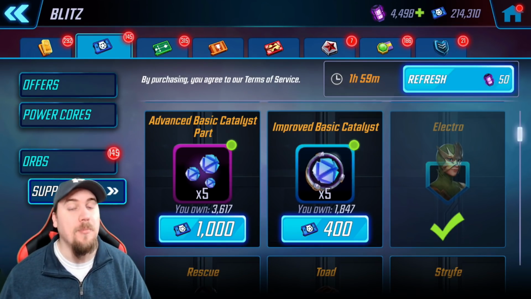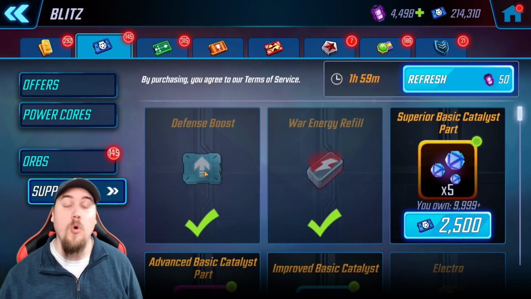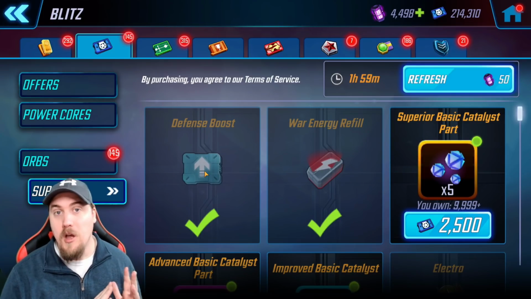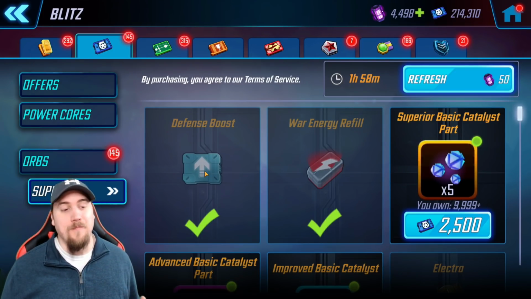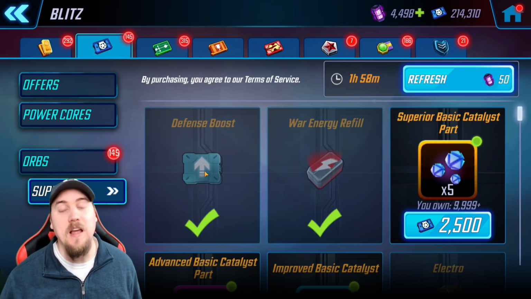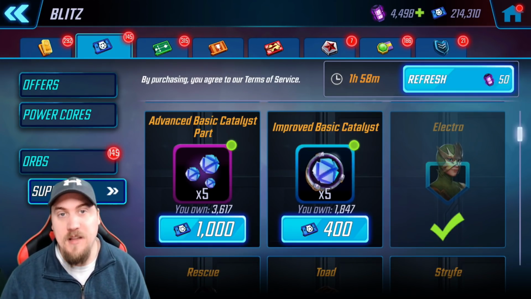Now, if you're an early game player, you should not be spending your Blitz credits on war energy fills or defensive boosts, right? This is something you should do later in the game. If you're in an alliance that demands you do this, and you're still not even at level 80 in the game, you have to decide if you're comfortable with that or not. Me personally, I'd probably be looking for a different alliance that allows me to build my roster out before asking me to build for war. But anyways, back to the task at hand.